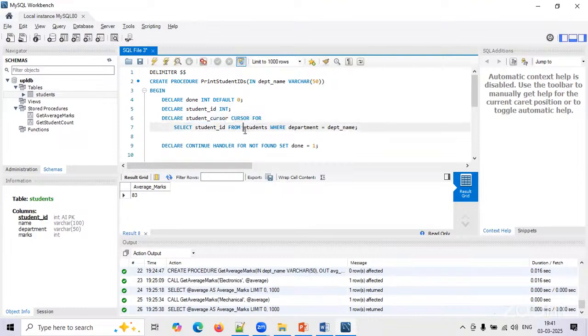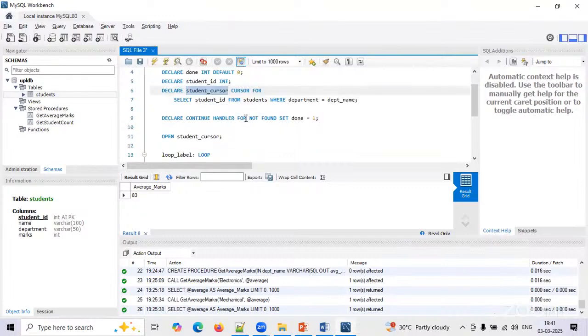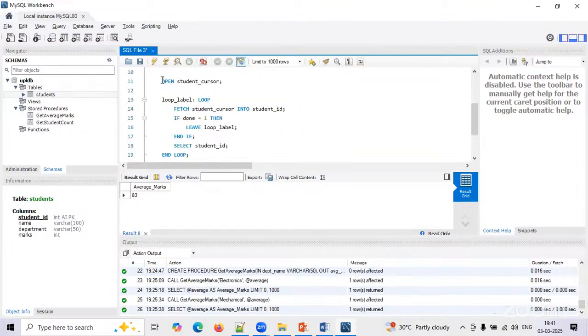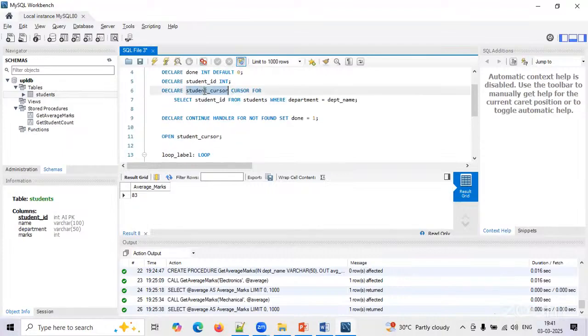I select student ID from students for the department and keep it in the student cursor, and declare a continue handler for not found, then set done equal to 1, like an if true or false. Now I have kept the records in the cursor from the query, and I want to loop over them just to print the message.